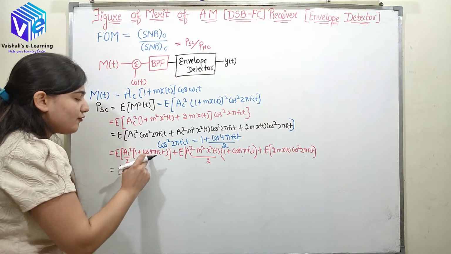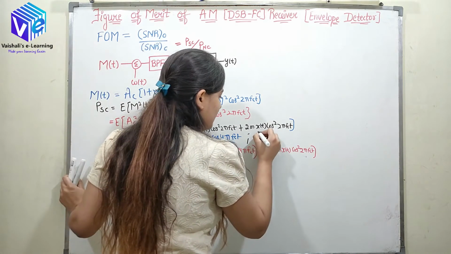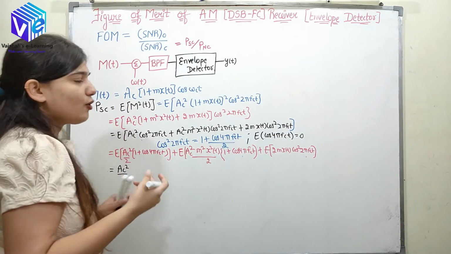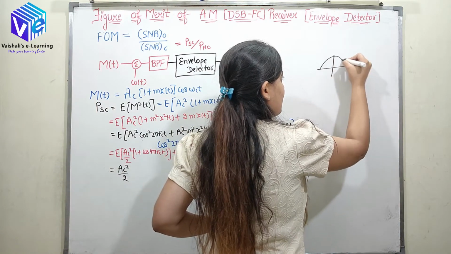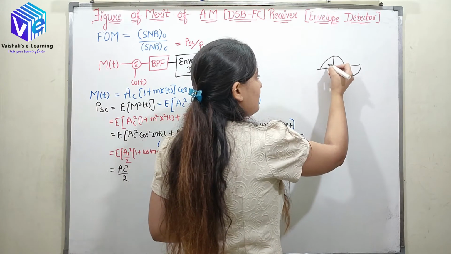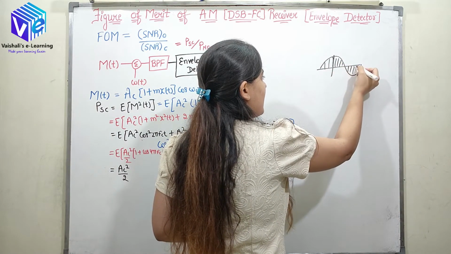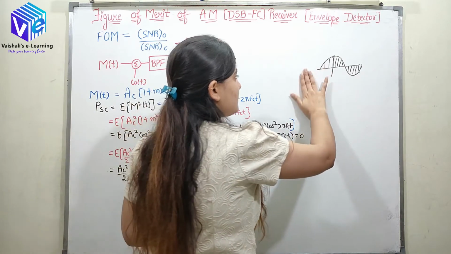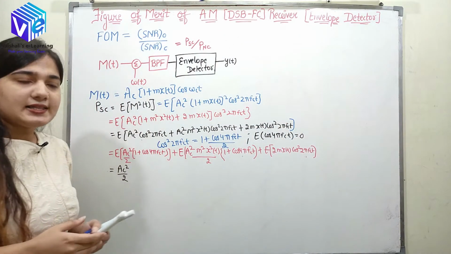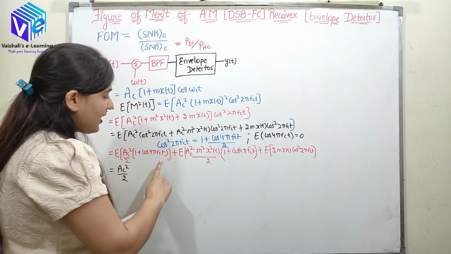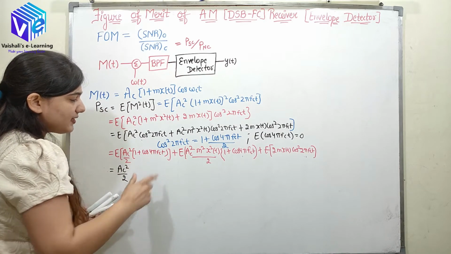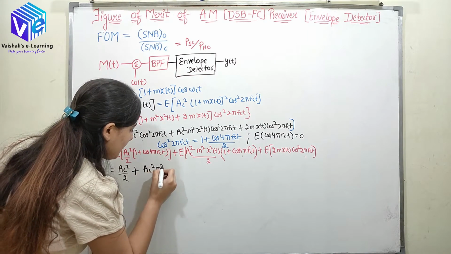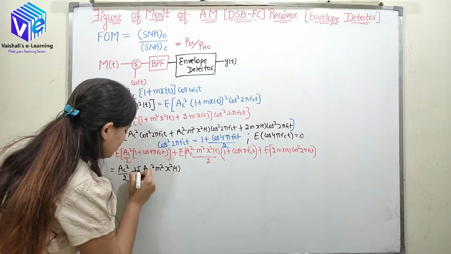Now here we have mean of cos 4πfct. One thing you should know is that the mean of cos 4πfct will be equal to 0, because cos is a full wave. If I take the mean, because it has positive and negative parts which are equal, both of them will cancel out in the full wave. So here the mean will be 0, because equal negative and positive parts cancel out each other. I am using this property, so I am neglecting this because this mean will be 0. Similarly this mean will be 0.